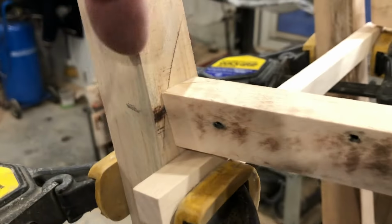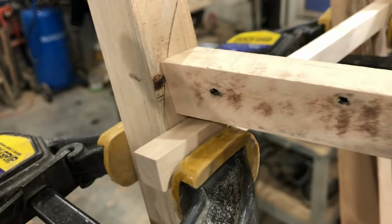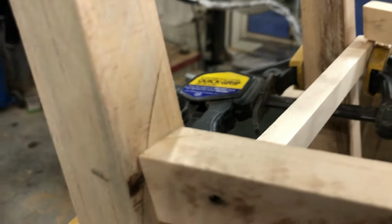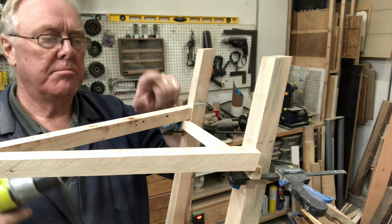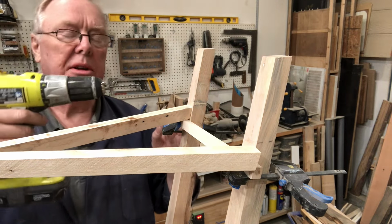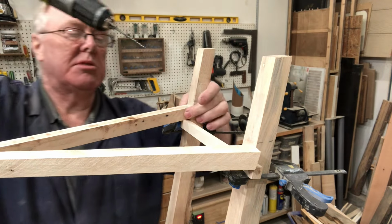What it will require is the same kind of pocket screw technique. So I'm going to drill a hole through here, and we'll attach this with pocket screws into the leg. It'll be the shorter screws, but a screw coming down at an angle that way. So I'm mounting these and drilling them out in the reverse order. I'm using my small bit first, then I'm going in with the Forstner bit. I'm not really sure why, but it just seems to make a little more sense.